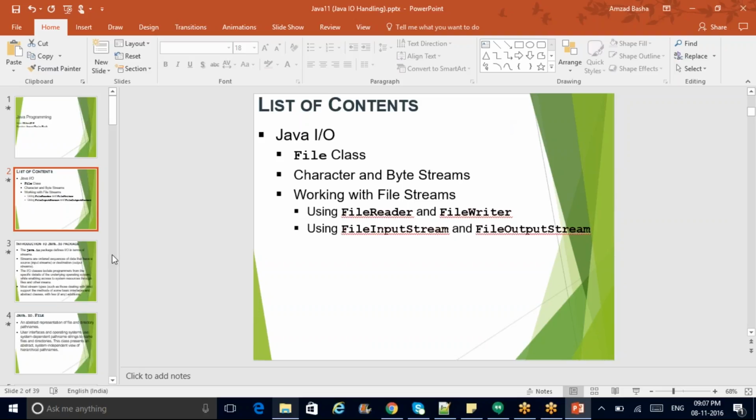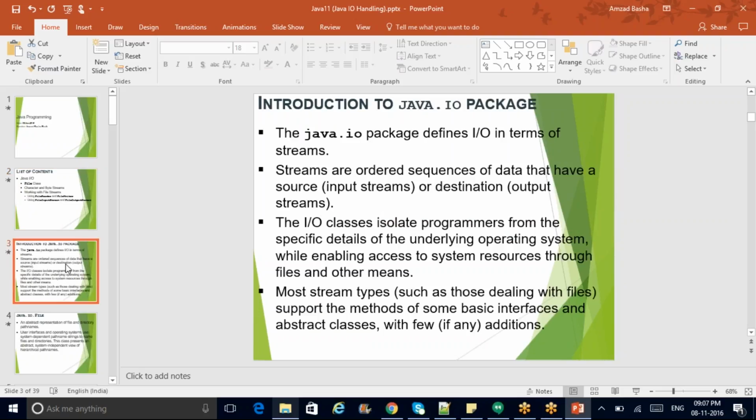So java.io is a package which provides a set of classes and interfaces for us to deal with input and output operations. Majority of the time these input-output operations are going to be handled in terms of streams. If you are trying to read the data from a certain source, that job would be done in the form of a stream. A stream is nothing but an ordered sequence.